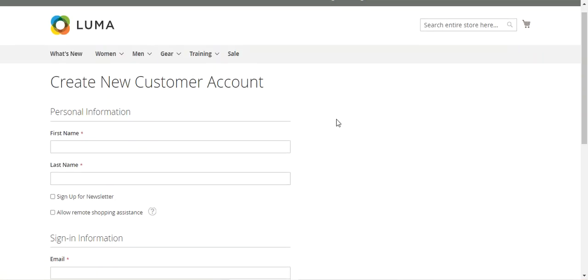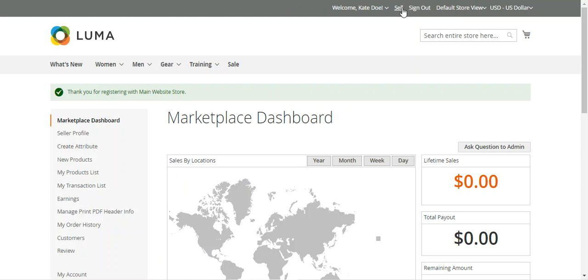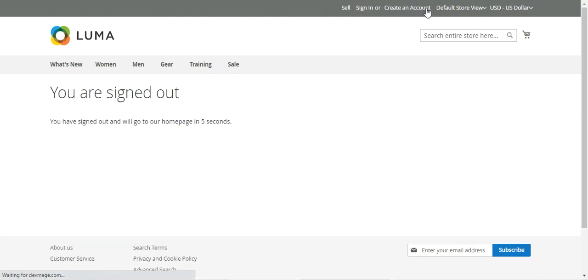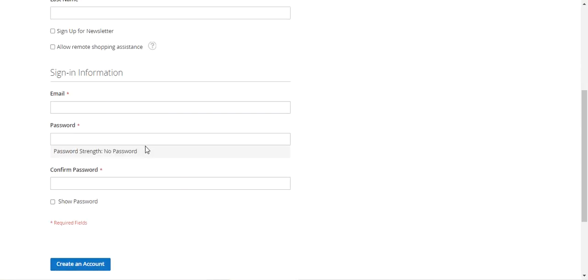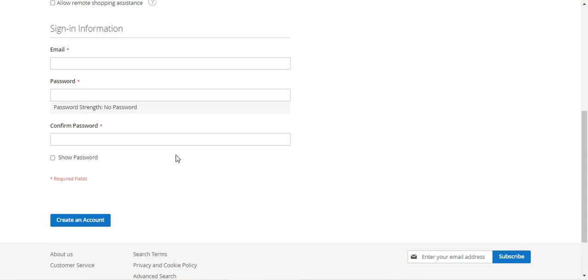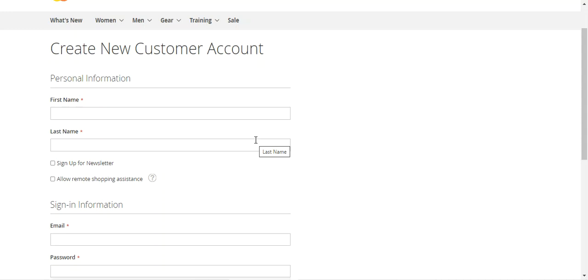Now if I take you to the front end and log out of the seller account, and try to become a marketplace vendor and go to the create an account section, I'll be able to create an account only as a customer and not as a seller. So on the normal registration page there is no section that allows users to become a seller.